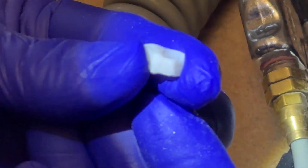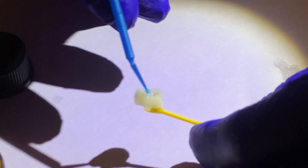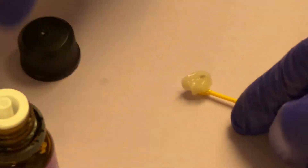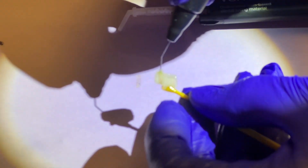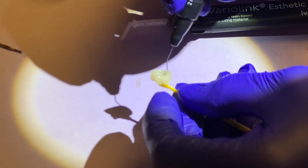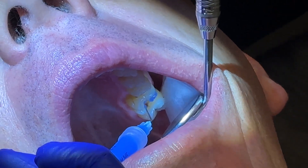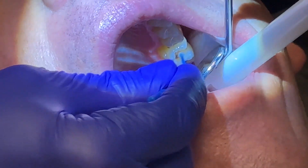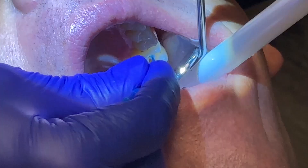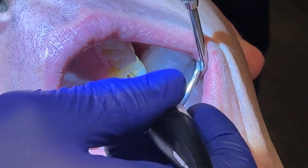A little sandblasting freshens up the surface to allow the bonding material to penetrate properly. Then we're going to use some Monobond, which is a type of silane. Next step after this, we're actually going to use Adhese, which is a universal bonding agent. And in the mouth, we're going to first add etch — with an awesome view of my nose hair. Then there's Gluma, which is going to help decrease sensitivity. And then also the Adhese bonding agent, which you light cure — and you can do it a second time if you want.